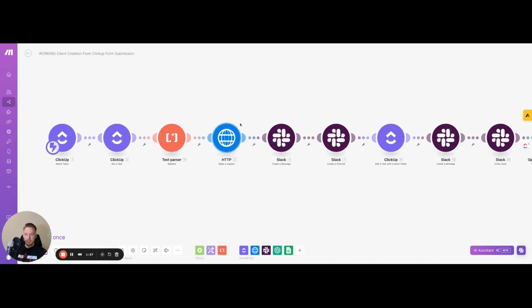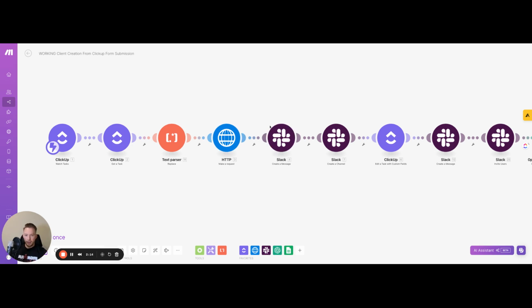Then what this request is doing is creating a Smartlead client login. I can't click into it because it'll show my API key and things like that. But it's just creating your Smartlead client login account so that we can give you access and send all of that stuff your way and just make it really, really easy.